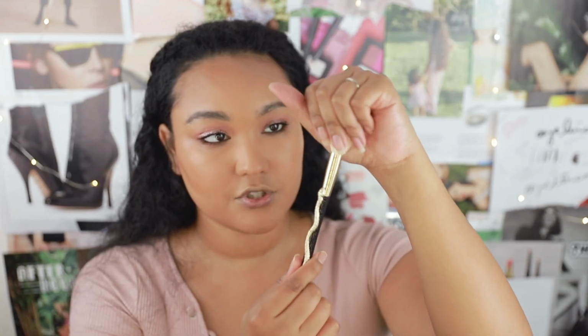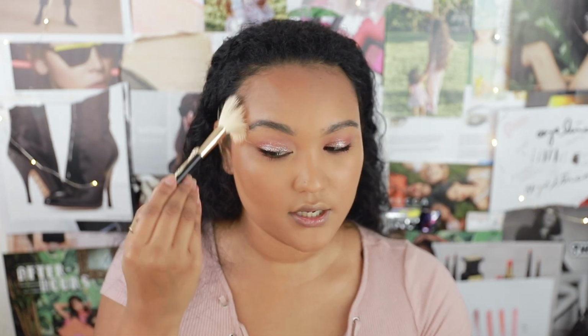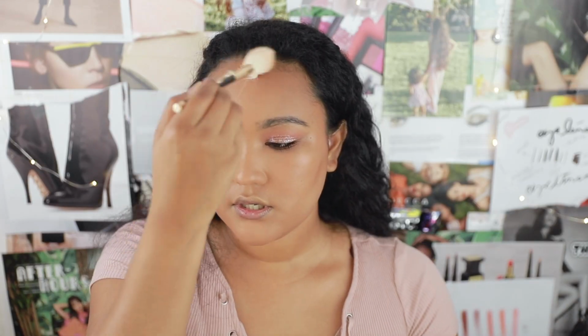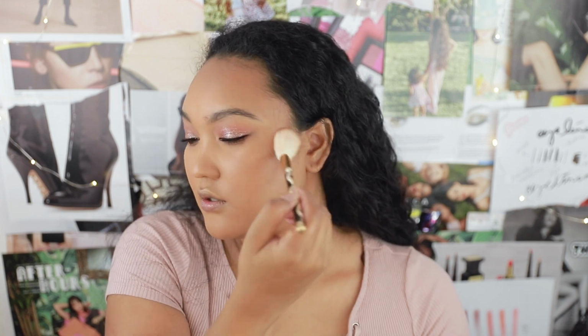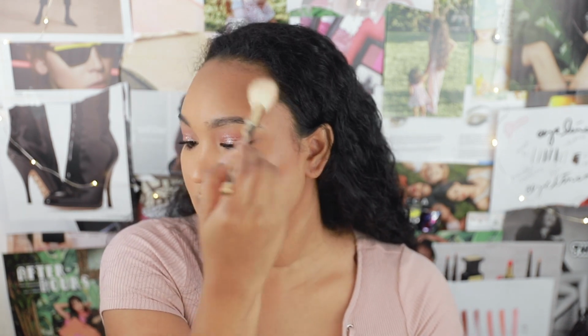And what I like to do is just take a brush like this. This is from Sonia Kashuk. I don't think she has this brush anymore. You can check at Target. And I just like to dust this as close to the hairline as possible with light feathering motions for a little extra bronze. Nothing heavy.